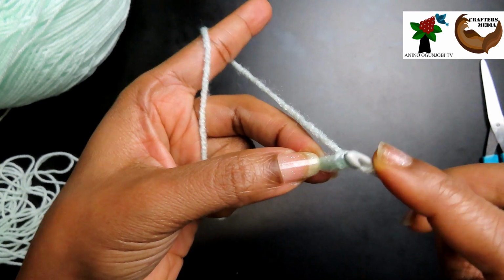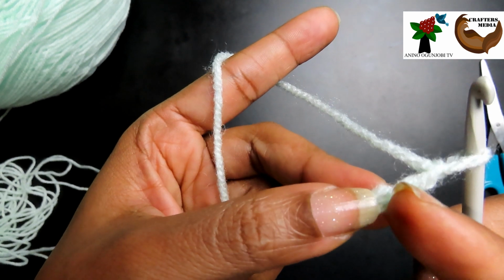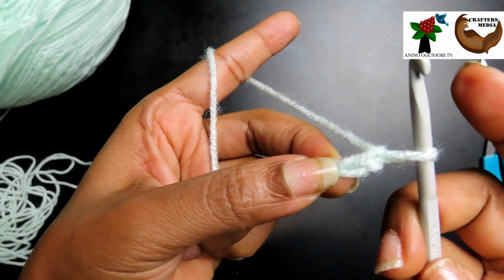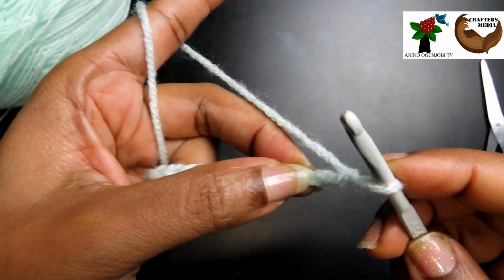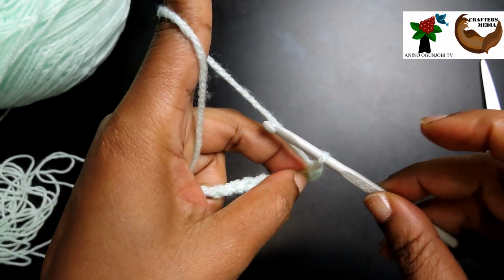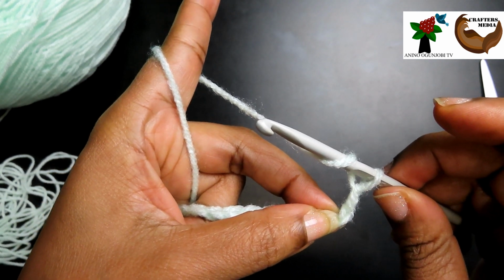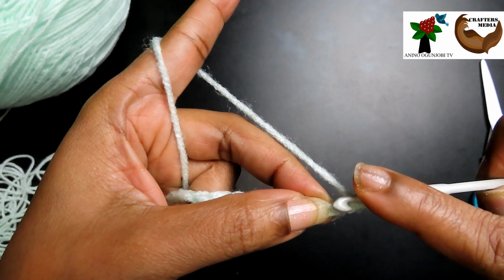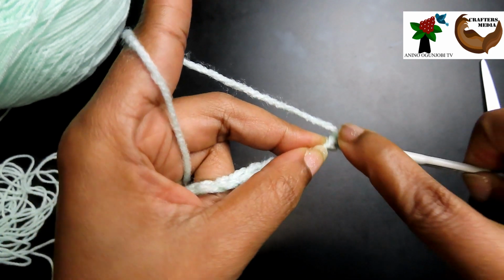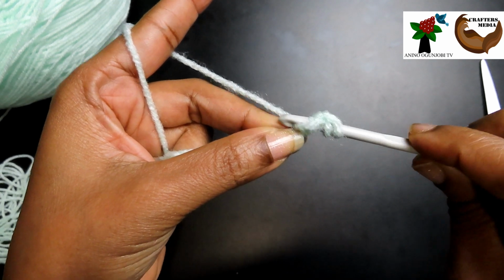So here's our turning chain. We're going to miss it. That's the first thing. Then the second chain, this is the second chain from the hook, and that's where we're going to insert our hook when we want to work. So first of all we go up, take yarn by winding it around the hook. We put it into the second chain space. We wind yarn and bring a loop.